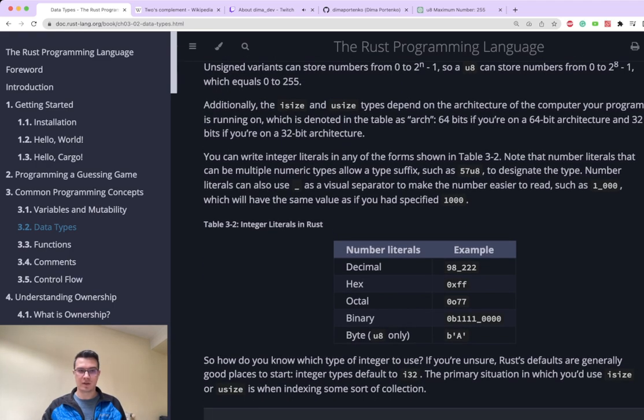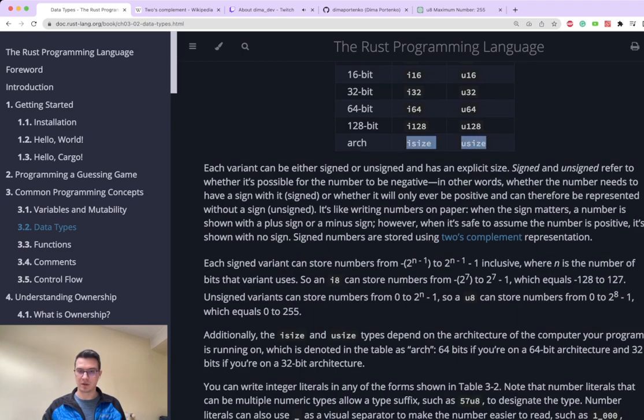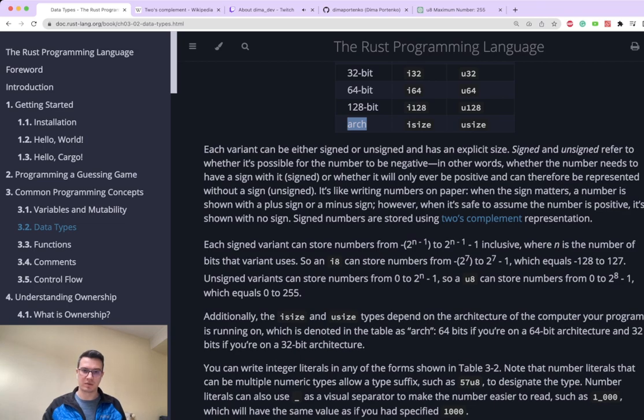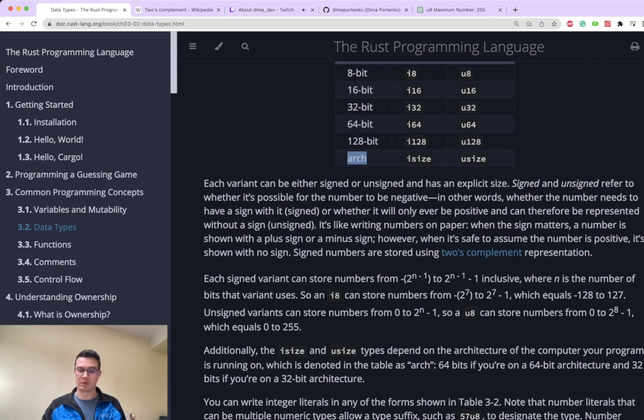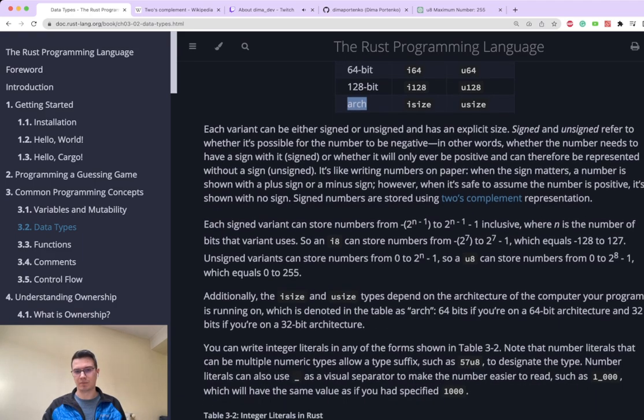Additionally, the isize and usize types depend on the architecture of the computer your program is running on. So let's go back. Okay, yeah, this is what I thought. The arch means architecture, so based on where it will be run, maybe some embedded devices or whatever it is, you don't know, so it will be picked up maybe at compilation time.